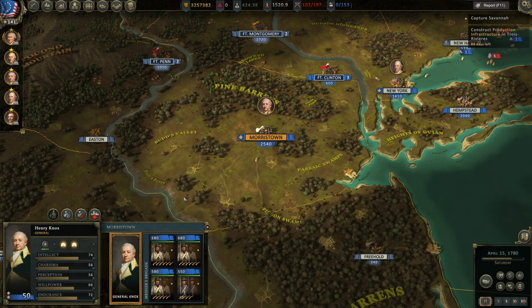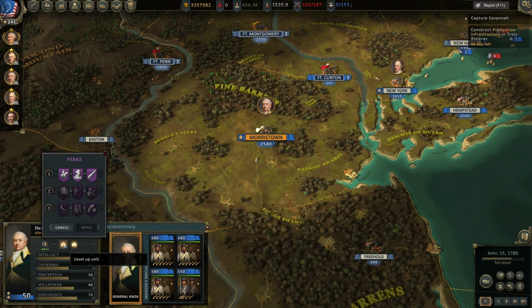By fighting or training, your generals and regiments gain experience that they can convert into different perks. If we click on General Knox and we click here, we can see all the perks. There are actually 3 levels, and each level has 3 perks, of which you can select only one at a time. So, let's start with level 1.